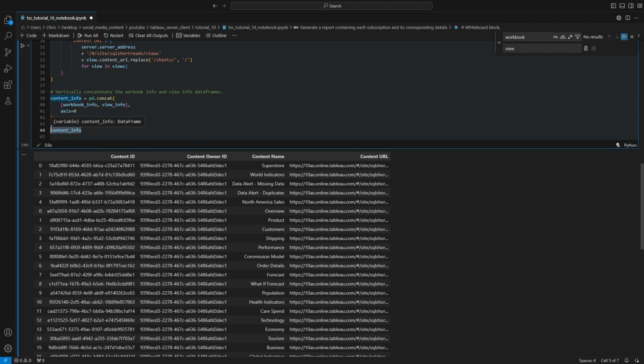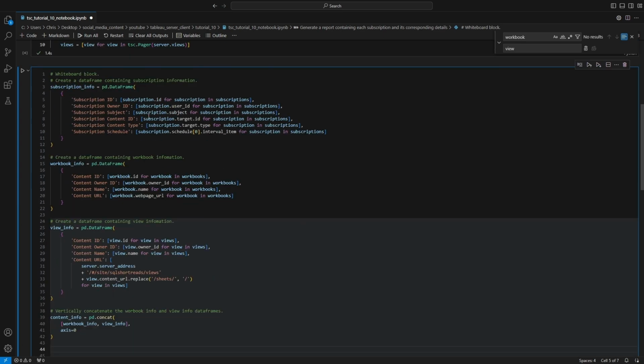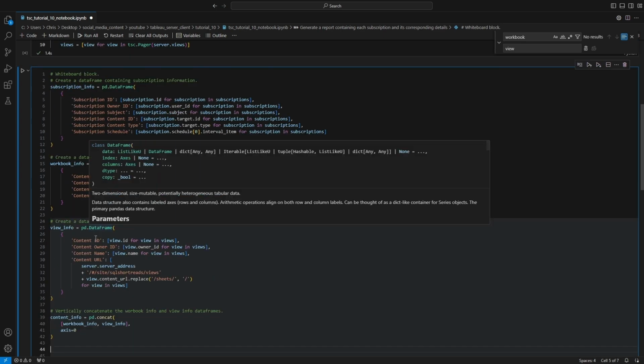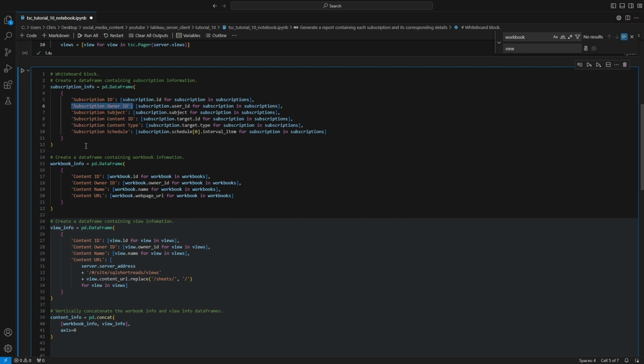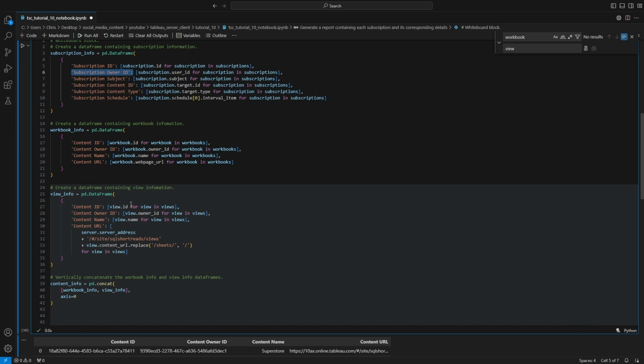Okay. So the next thing we need to do is, we have our subscriptions, and we have the content that is being sent to the users as part of the subscription in their emails, a snapshot of that content. We have the owner ID of the subscription, but we don't have the actual user information associated with this owner, right? So what can we do? In a previous video, I walked through using the users endpoint to get the user objects maintained on your server. And as a result of doing that, you're able to capture information related to each user. Let's go ahead and do that now.